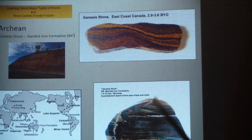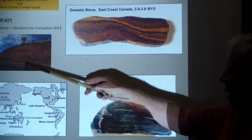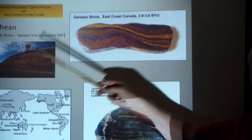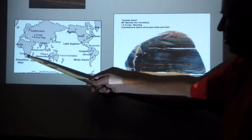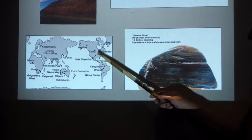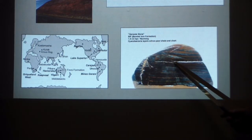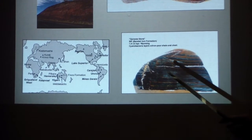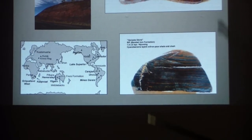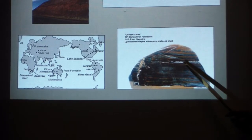Then all of a sudden you get another bacteria bloom — sort of like a red tide. The bloom dies, more silt comes in and covers it up, then you get more bacteria. It keeps going up and up. This section is about 30 feet here, and this isn't even the bottom — some of the ones up in the Mesabi Range in Minnesota are hundreds of feet thick. The ones we're concerned about are here above Lake Superior in that Minnesota area — there's tons of iron up there. This one from Wyoming is the same deal, but notice this is not red, because it's a bit later and there wasn't free iron being oxidized by the oxygen — this is just dirt, junk, and bacteria layers.